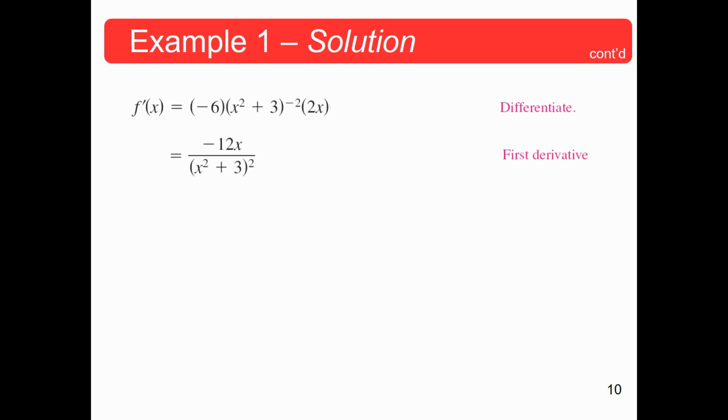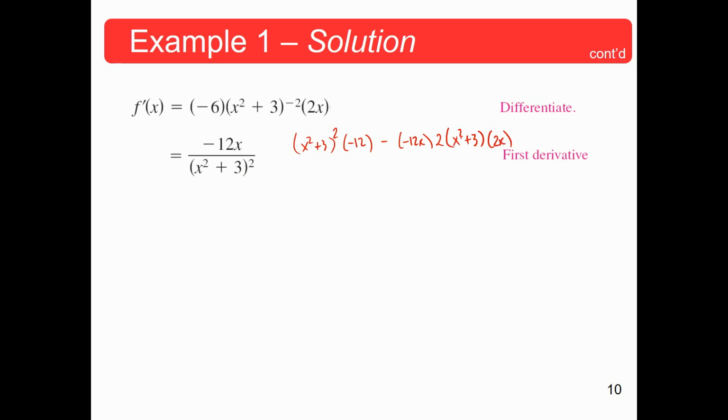Now we do have to take the derivative of this, and we do have to use the quotient rule. We don't have to. We could use the product rule by rewriting it, but honestly, 6 of one, half a dozen of the other. Really, let's just do low d high minus high d low over low low. So low, x squared plus 3 squared, low d high is just negative 12, minus high d low, which is 2 times x squared plus 3 times 2x, right?